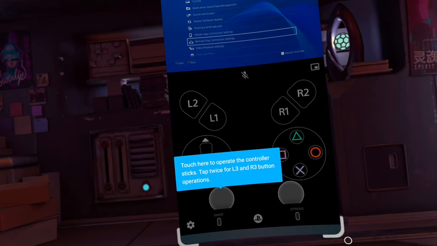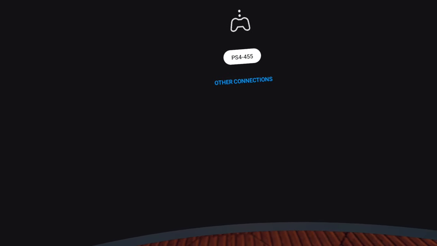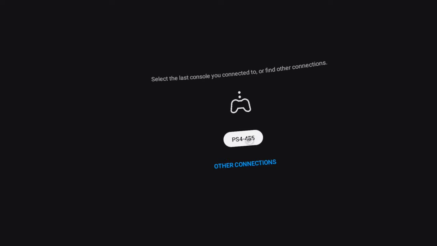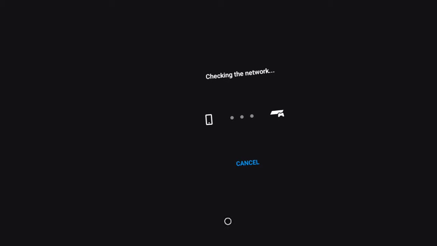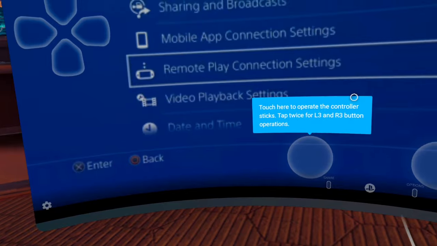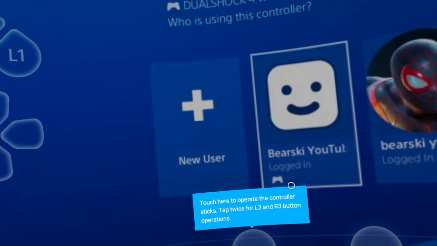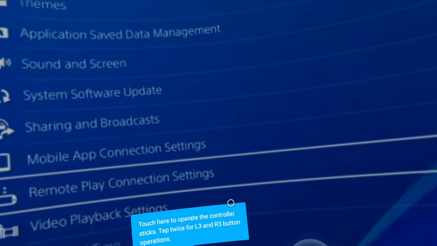The window will look like this. Just go to this bottom corner and stretch it out as big as you want. Now you can play on a 100-inch TV. Pretty sweet. If you see this window, go ahead and click the white PS4, PS5 button that's in the center here. Click OK. And there we are. Your PS4 on an absolutely massive screen in your Quest 2 environment.